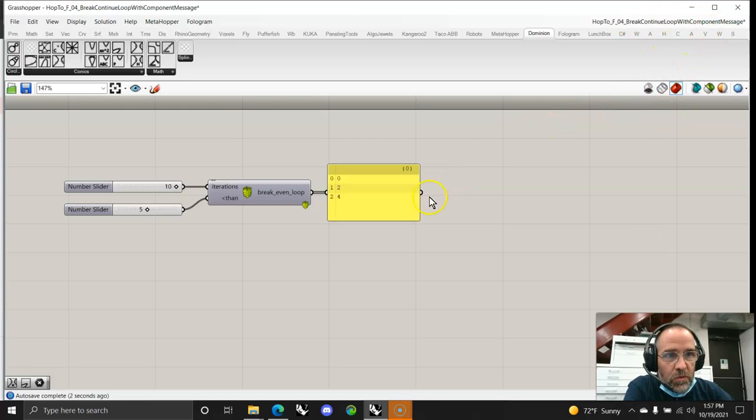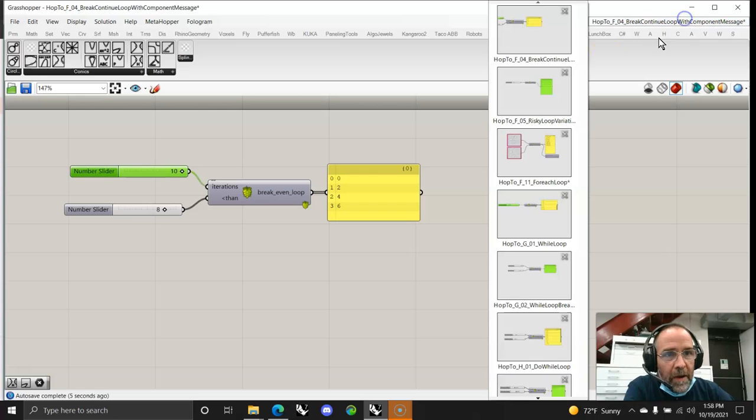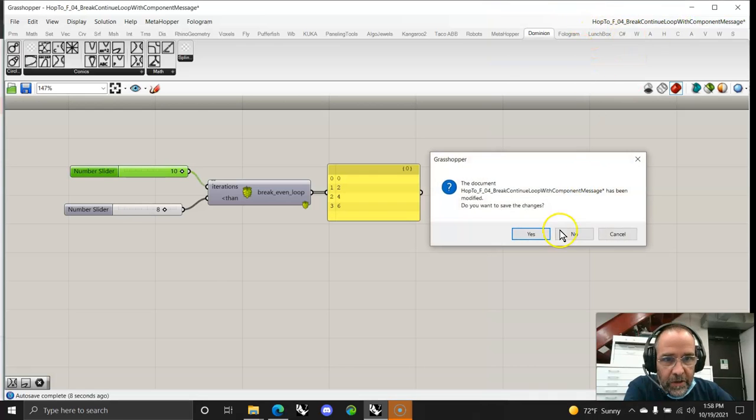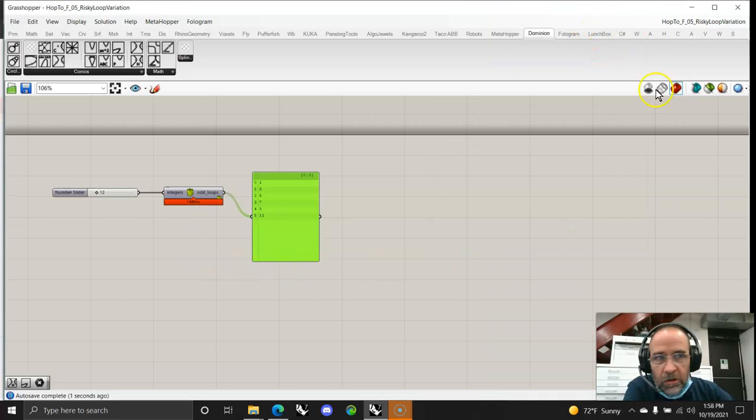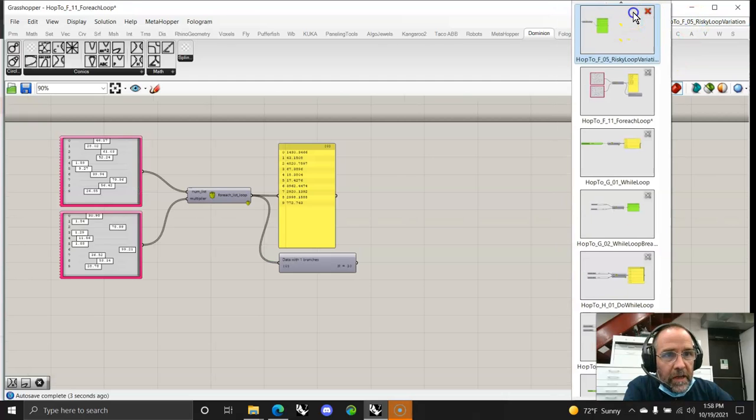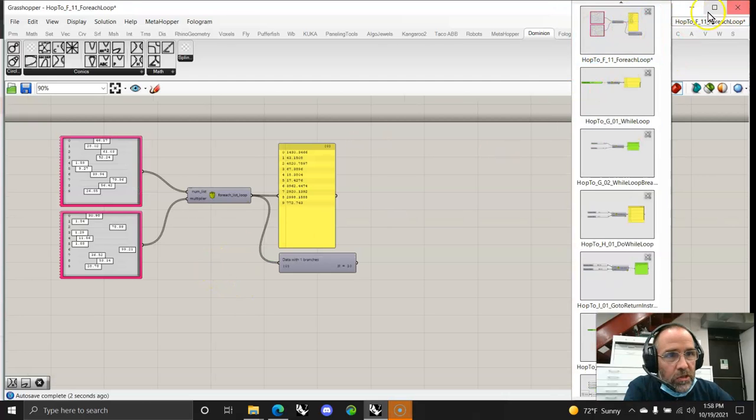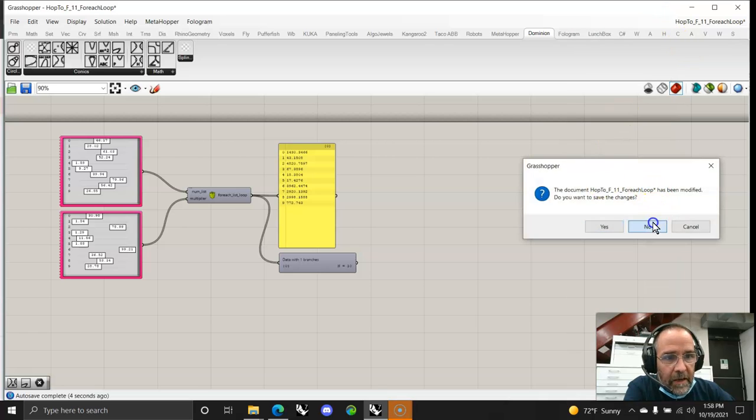This is a break continued with loop as a component message, and once again, it's just if it's less than this number, will that run that series? So this is a little function or node I might find helpful. There's a lot in here when it comes to the loops, and I'm just going to fly through them. They're all the F series. You can work them with gene pools, which is nice.